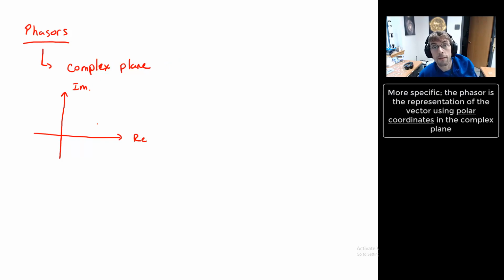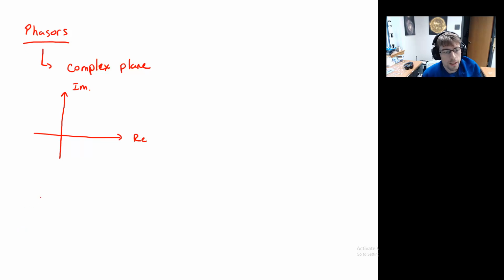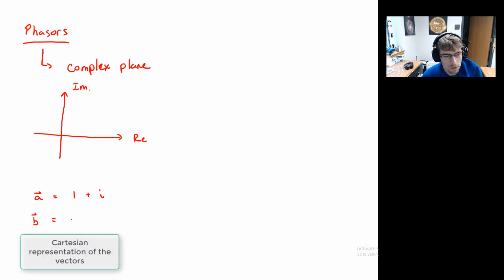Now, the thing that I have not covered is that there are some very, for lack of a better term, useful properties that you can have dealing with vectors. So let's take care of some of those useful properties. Let's say I have two vectors: vector A, which I'll label as 1 plus i, and vector B, which I'll call 1 minus i, just for kicks.